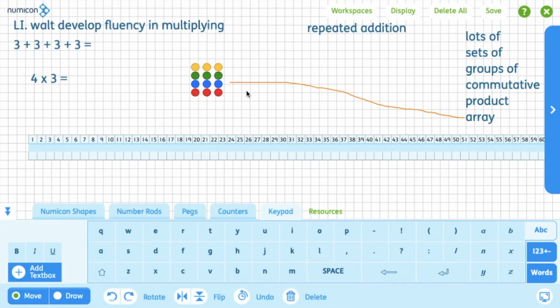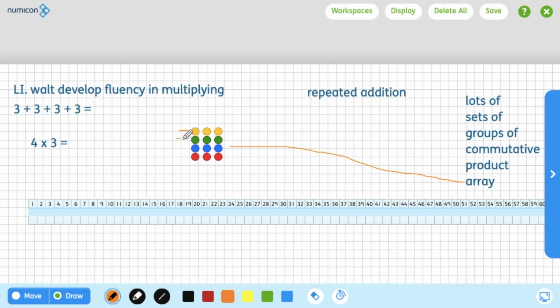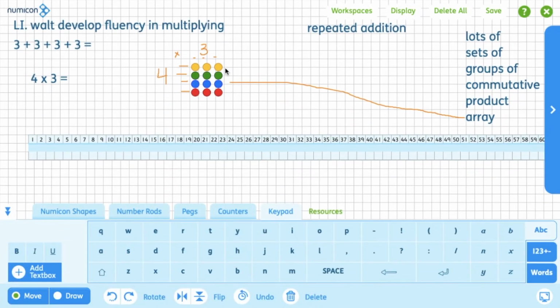So the picture that represents a multiplying sentence is called an array. So this here, we have 4 lots down, or 4 sets down the side. So we've got 1 set, 2 sets, 3 sets, 4 sets. So we have 4 and we have 3 in each set. 1, 2, 3. So our multiplying sentence becomes 4 times 3, which we've already written over here. Okay, we can work it out ourselves. We can skip count in 3s. You can figure out that there's 6 here and another 6 and add them together.